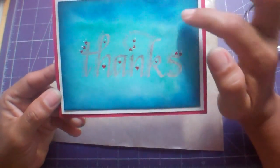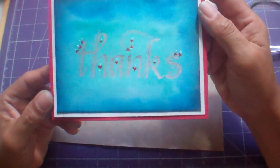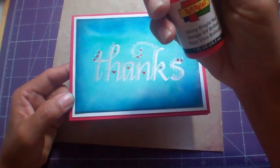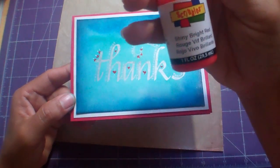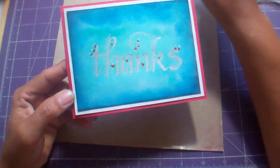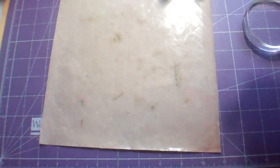So I used my distress inks, I used silver embossing powder just like she did, and I also used some puff paints, these Scribbles ones that I got from Michael's. I used a red one and a white one as well. So let's go ahead and get started.